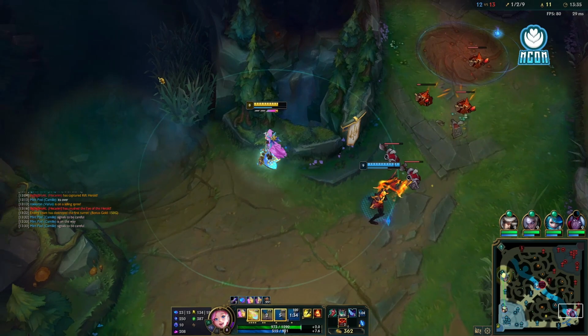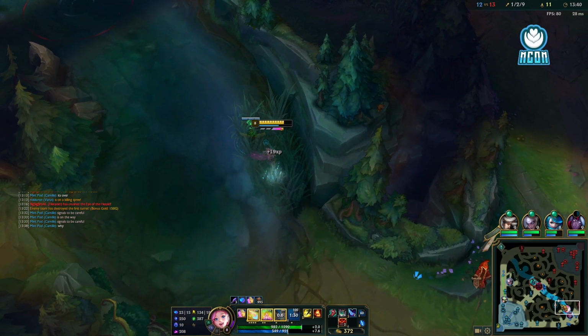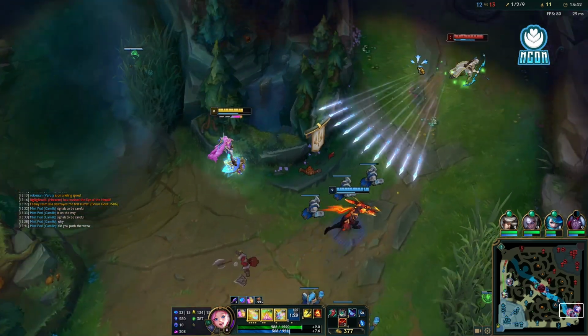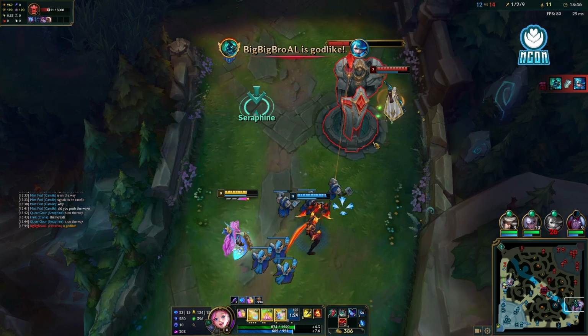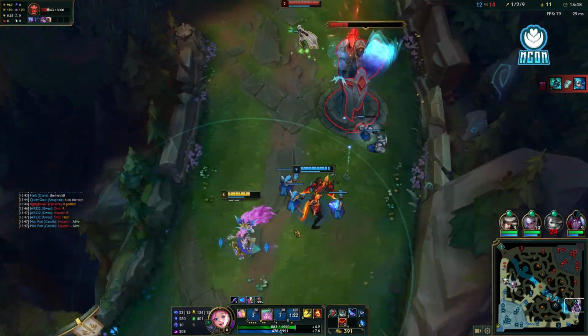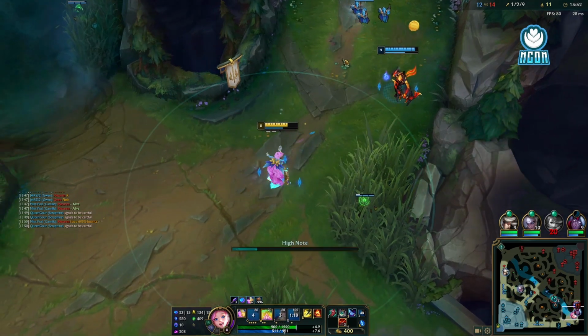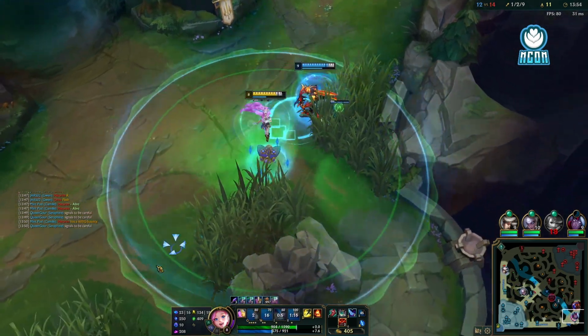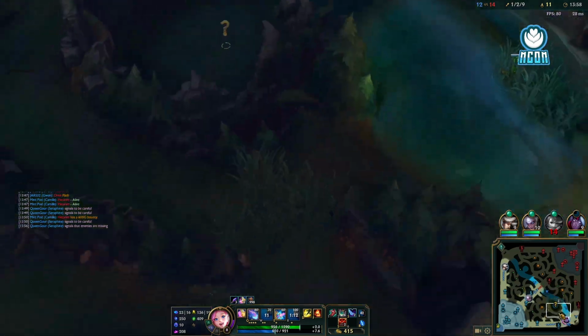Alrighty, I'm going to quickly ward. Okay, Hecarim's mid, that's awesome. I think we look to dive. Okay, never mind. Okay, look, go. Let's run. Hecarim's coming. Yeah, they're going for drag.